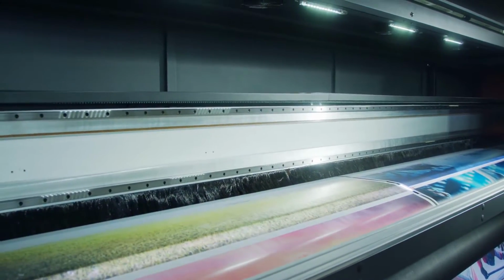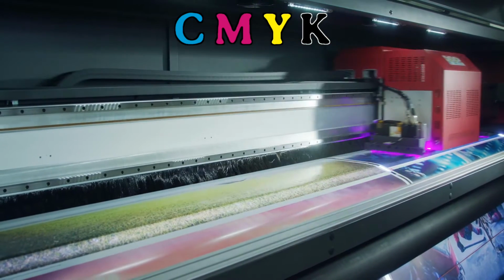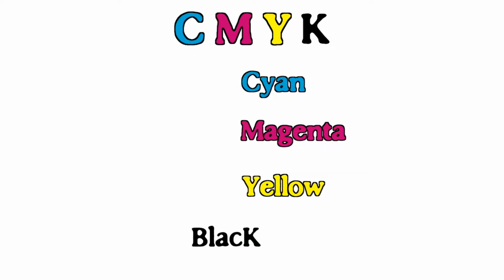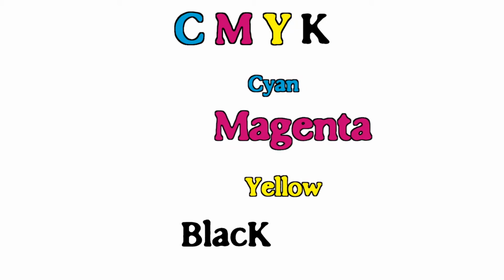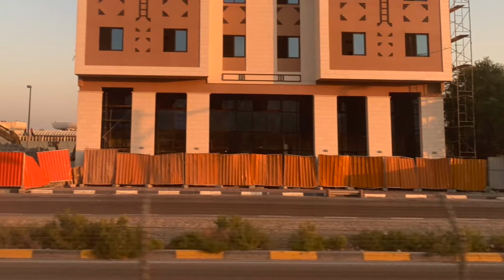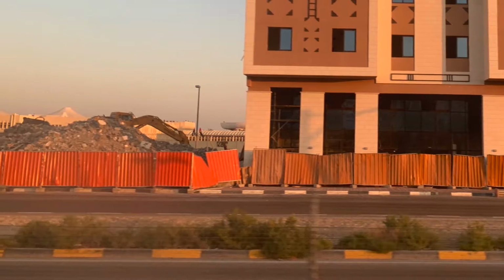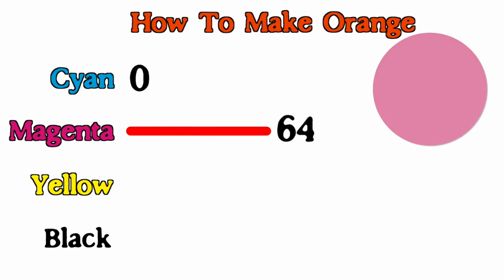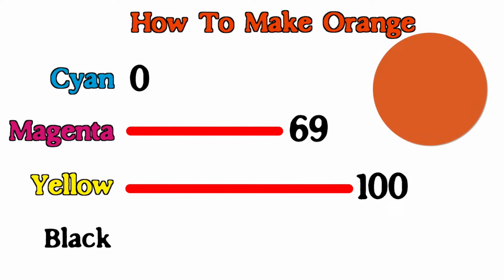Most colour printers use the CMYK model of colour mixing. In this model, cyan, magenta, yellow, and black ink are mixed in different ratios to create different tones and shades. There are many different tones of orange. In fact, even within International Orange, there are different hues. But they are all created with practically no cyan, lots of magenta, heaps of yellow, and very little black.